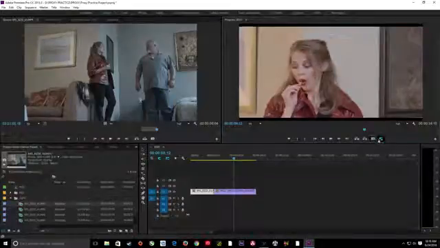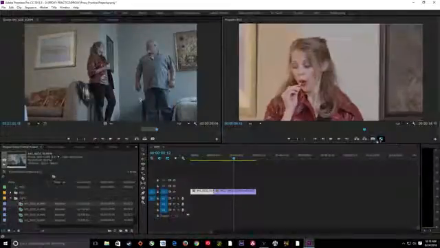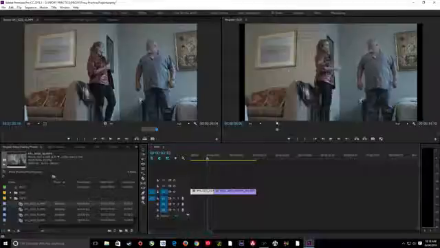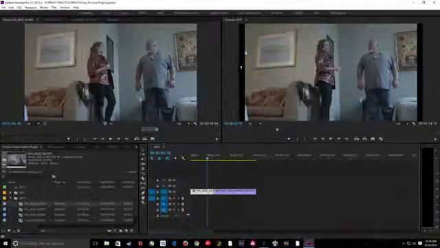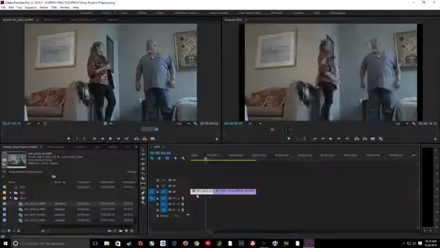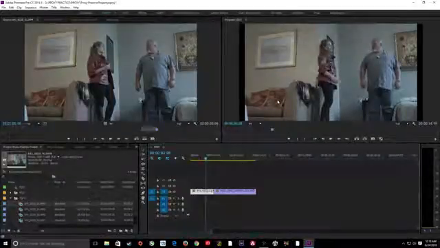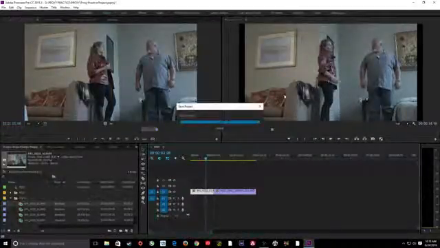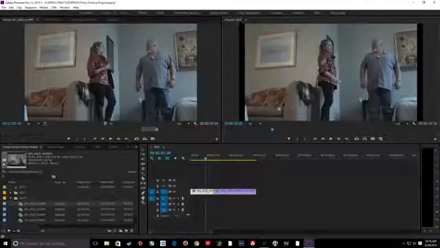When you're done, you just go over and hit this toggle proxies, click, and it goes back to the original footage. Notice that our 1920 by 1080 footage is still letterboxed on the sides here, and now our red footage matches this timeline just perfectly. This is 1.89 to 1. This will have to be fixed in post. If you're mixing cameras and different aspect ratios and formats, you're going to have to color correct in post.